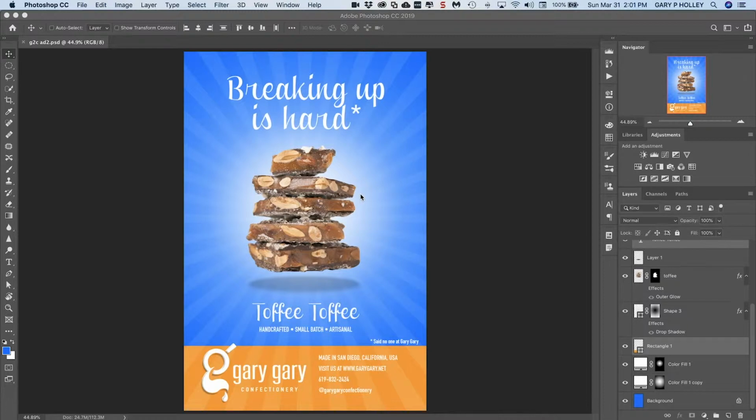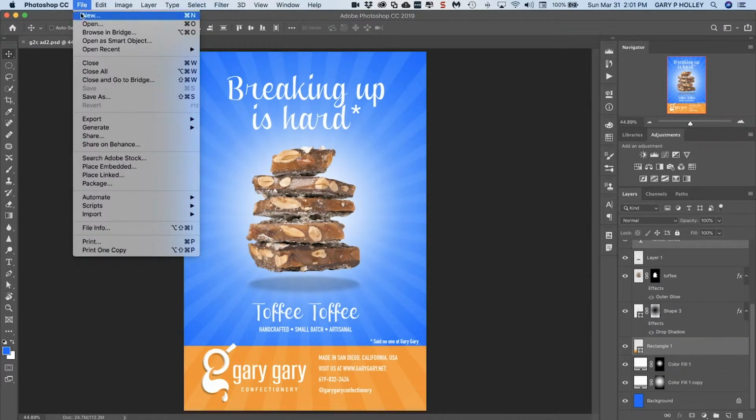So for your assignment, you're going to come up with a product or service and recreate that or create a layout for that product or service. And so we'll rebuild this from scratch, and we'll go through each step and each tool, accordingly. So first thing you need to do is create a document to a specific size. So I'm going to go ahead and create a new file.